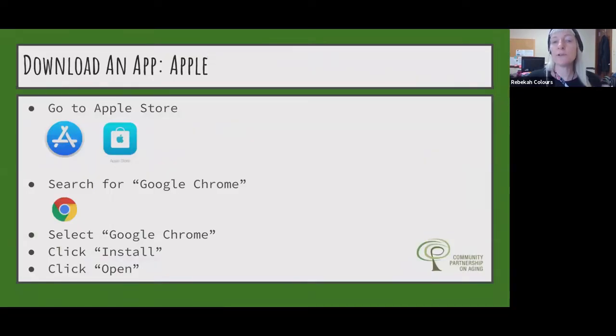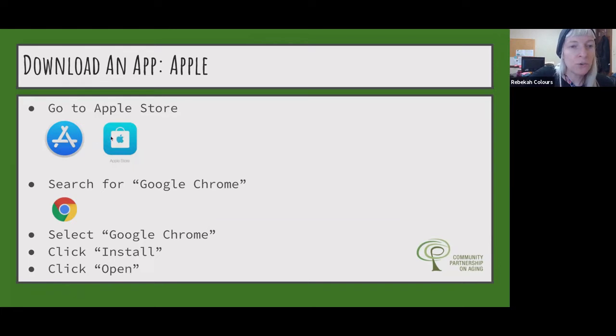I'm having you install Google Chrome, since that's what we're using for our sessions. But your first step is to go to the Apple Store. As time goes by, the icon will change for different sites or apps.